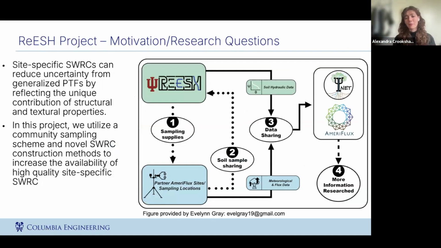This was started as a partnership between Ameriflux and IU, and our goal was to provide site-specific soil water retention curves to Ameriflux sites so that they can then transfer their long-running history of volumetric water content data and also use any other meteorological and flux data often measured at these sites and look at their relationship to that site-specific high-quality soil matrix potential estimate. And this project was incredibly exciting for a number of reasons, which I will kind of dive into.